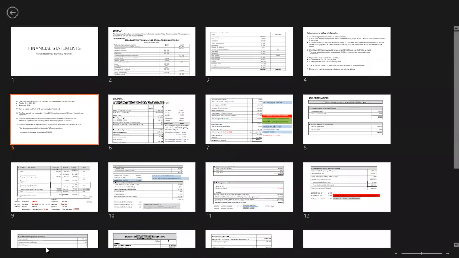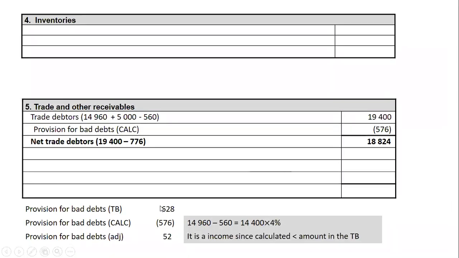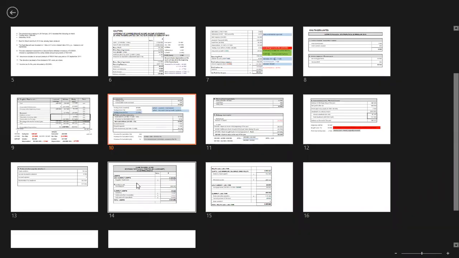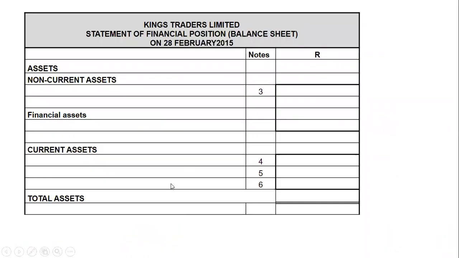Okay, now let us look at this. I'm simply going to take those two amounts as they are. I'm taking them straight to my inventory note, and I will simply record them as that, because those are accurate amounts. That's what we have counted, and we're going to get 70,120. Because I'm closing that inventory off, I will simply take that 70,120 straight to my statement of financial position. It will be recorded under current assets as inventory, and my inventory there will simply be 70,120.